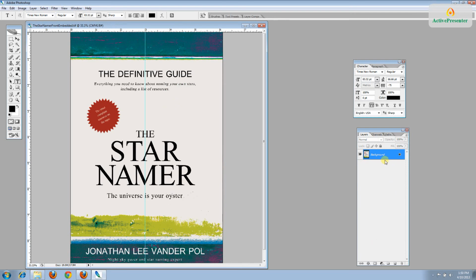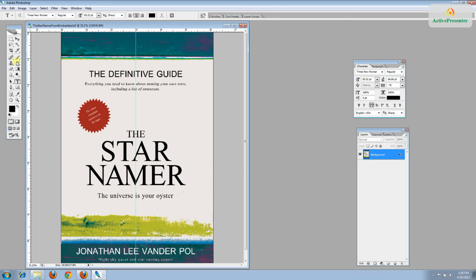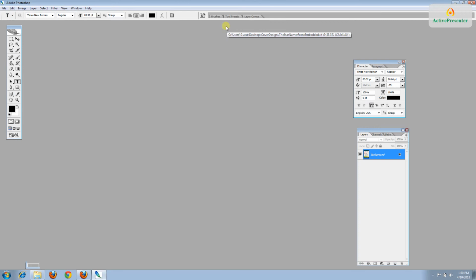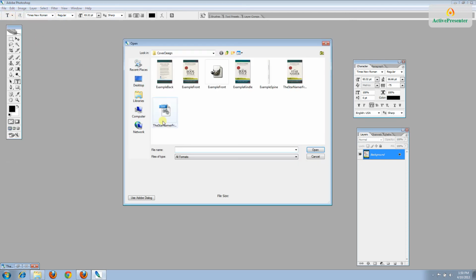So we've done everything we need to do with this file so far. So let's just go File, Save, and then we'll reduce it right here because we're going to need it later. So now we need to open up the back and spine and customize both of those. So go File, Open, locate the one again that says back at the end of it, and it's a TIFF file. Sometimes it'll say .tiff.